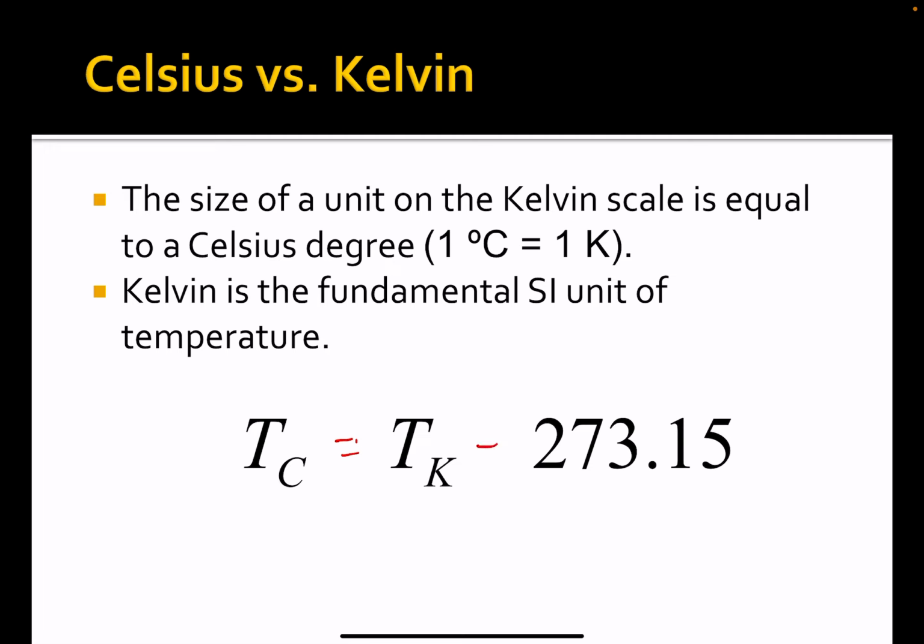subtract 273.15 from the Kelvin. And let me make sure I'm thinking of that right. The Celsius version. Yes, okay, sorry. I was trying to do this in my head. Okay, yeah. So if you have the Kelvin number, then you want to subtract 273.15, and then you're going to get your Celsius number. And the reverse is true. If you want to get your Kelvin number, all you need to do is add 273.15, and you'll get your Kelvin number from Celsius.